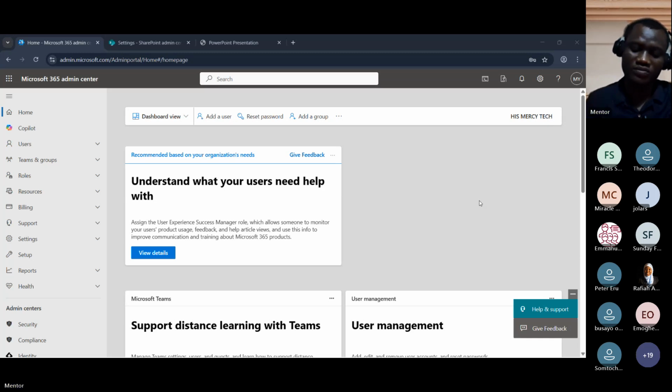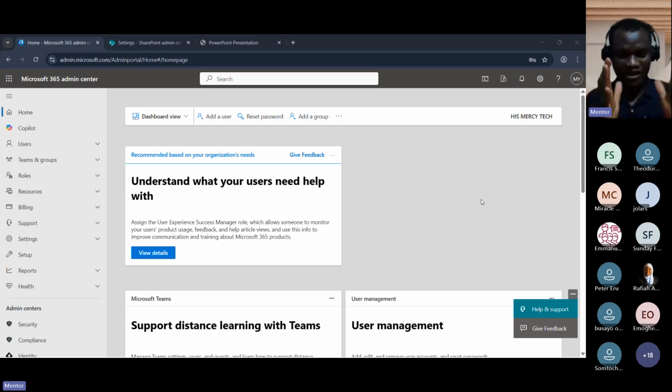The option depends on what you want them to have access to. I talked about site, document, and list. So let's say you are referring to the site by saying SharePoint site.